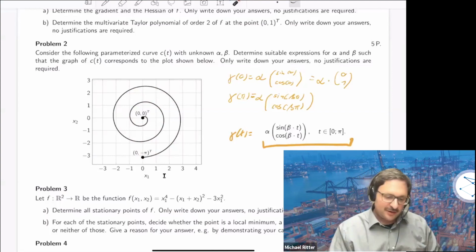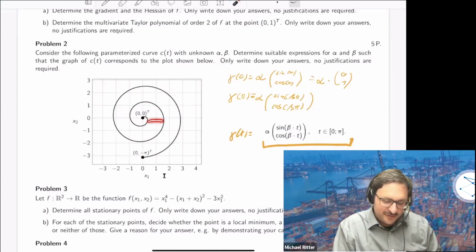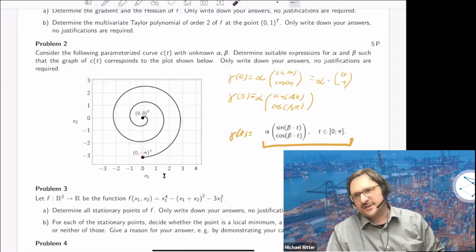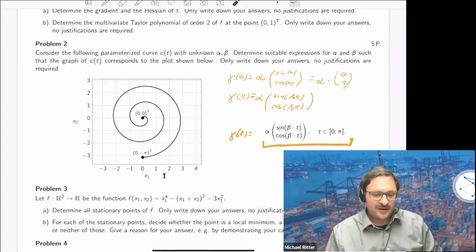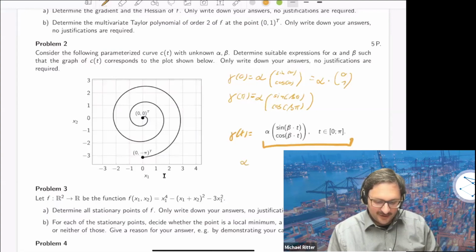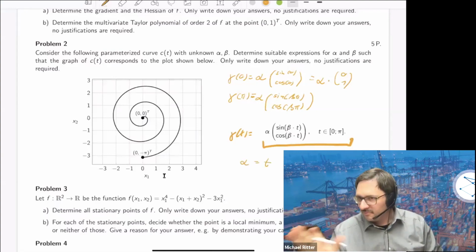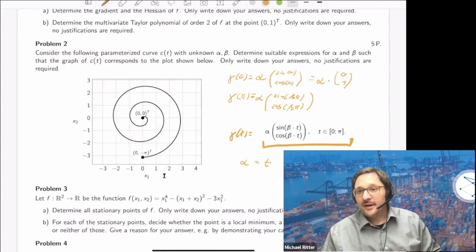So what might be a good first guess? Well, if you have a look at how the radius changes, you can see, for example, this and this distance, or this distance and this distance, or also these two distances, those seem to be the same. So the variation of the radius seems to be constant, in contrast, for example, to the variation getting smaller or larger or whatever. It's always the same thing. So this alpha is probably a linear function. And that's basically all the hints that we need here to get a first guess that alpha might actually just be t. T varies between 0 and pi. That's good. It's a linear function, sorry, so the variation should be constant. That might do nicely here. Again, it's just a guess at this point. We have to verify that this works later.